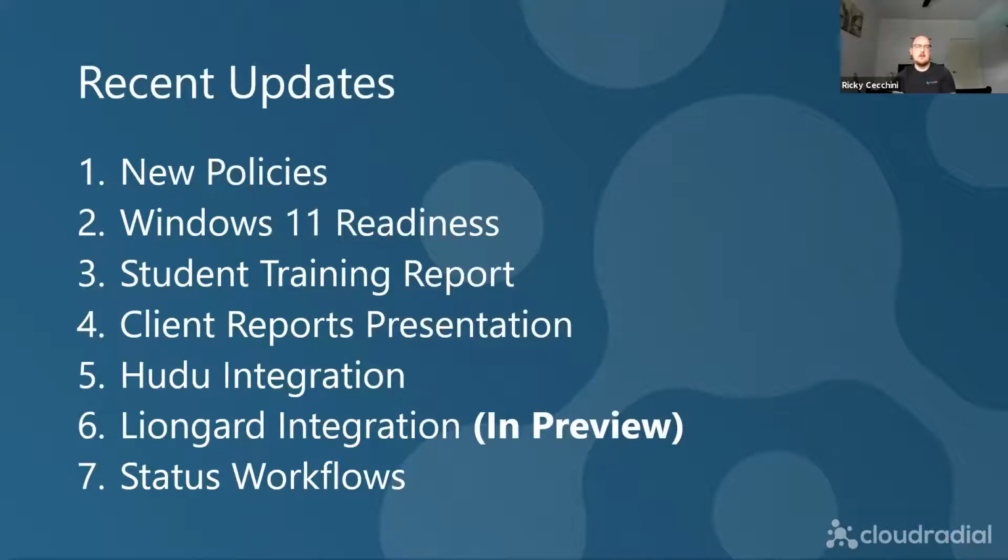I put in preview there. Even in the product it's listed as in preview because that's a different breed of integration from what most people are used to. It's not just like you hook it up, it's done. There's a lot going on with LineGuard. And then lastly, the big boy here is status workflows, which are going to change a lot of the meta of CloudRadial. So we're looking at how that works and all the crazy stuff you can do now with CloudRadial. So let's get started in said order.